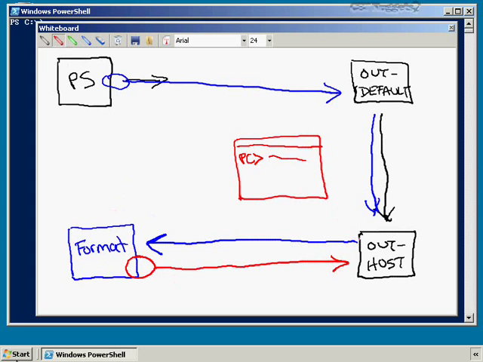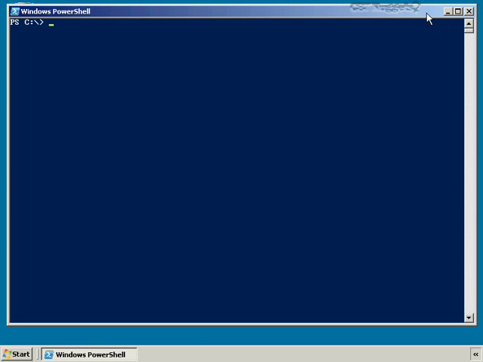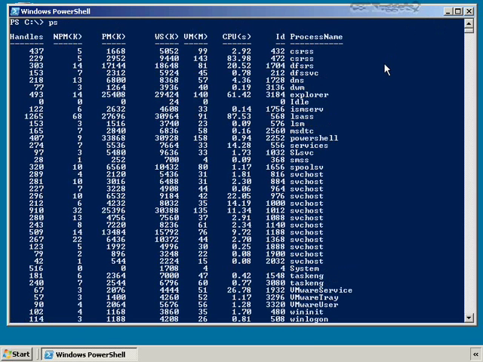And so that's how it can construct the little screen we see with whatever output appears. So the objects go from the pipeline to Out-Default. They're piped to Out-Host. Out-Host can't do anything with them, so it sends them to the formatting subsystem. It produces those formatting objects, sends them back to Out-Host, and Out-Host finally displays them on the screen. It's something that's a little bit difficult to see in action because, well, PowerShell makes it easy for us. We just type a command, and it all happens behind the scenes under the hood. But the thing that's really doing all the work there is PowerShell's formatting subsystem.